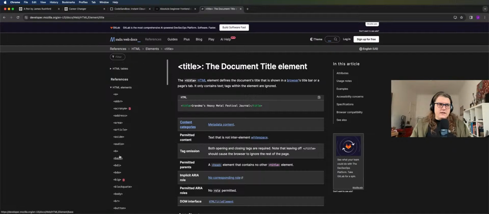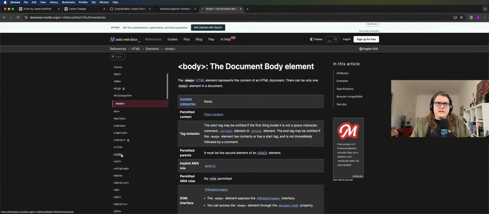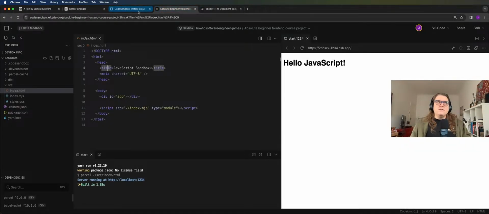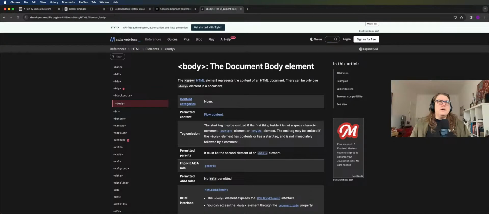So let's have another look at body. That's another one we're going to look at. What is a body? You can read it on MDN. Don't try to memorize it. You don't need to memorize everything. You just need to know where to find the information. And slowly, you'll memorize it. It's fine. I have a terrible memory. I can't memorize things. But the more you use it, the more you'll remember. You'll be okay. I promise. So what does the title do? Let's go back to the page.